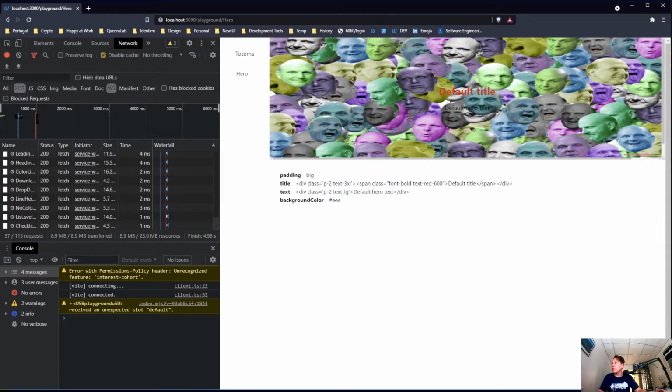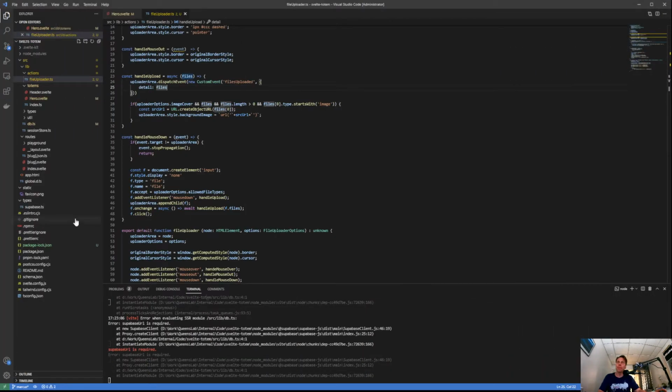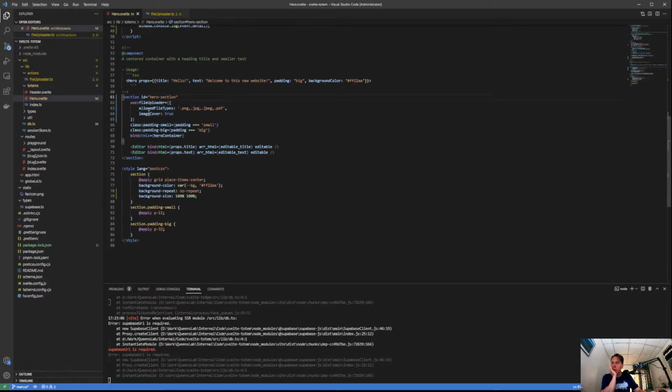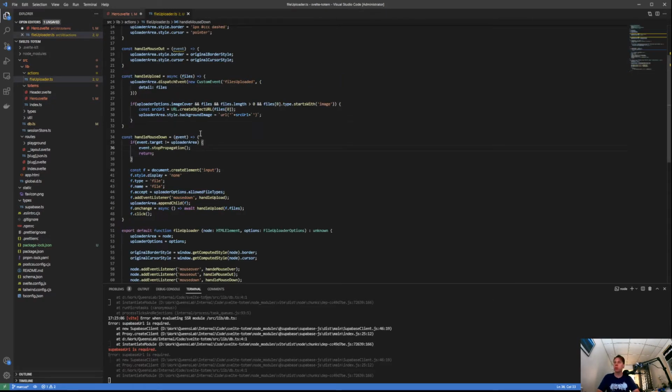So let's get back to the code. In the hero, now we're using the file uploader, but we're not listening to the event. So let's do that also. On, and the name was, we called it files uploaded.